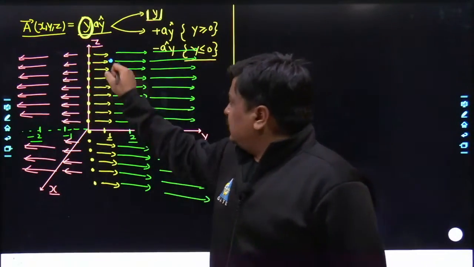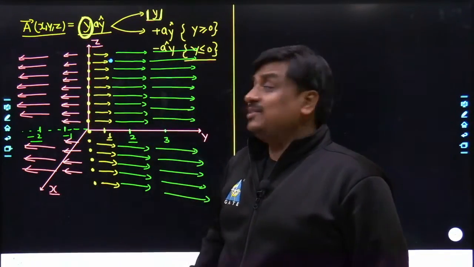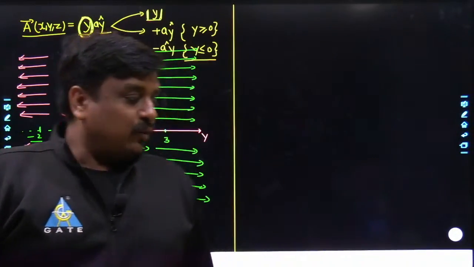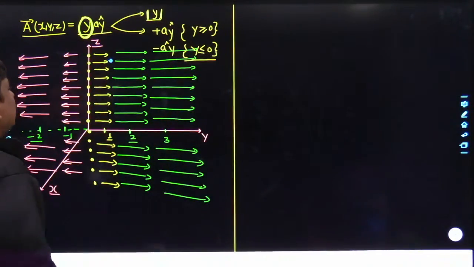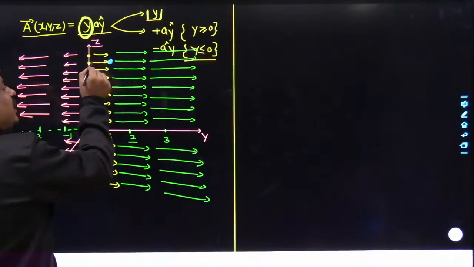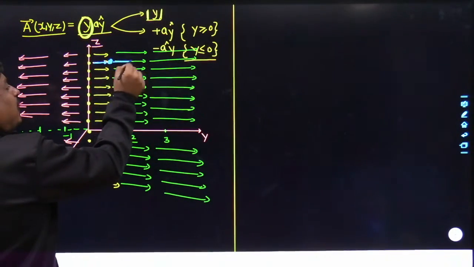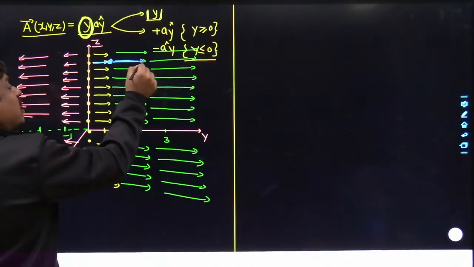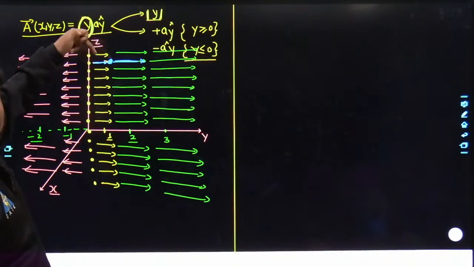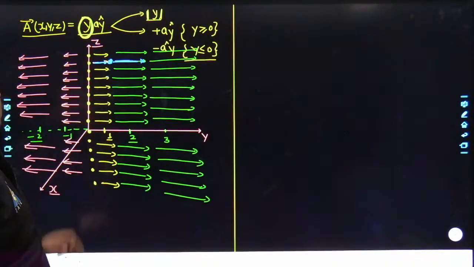May I know at this point whether the sourciness of the field has been seen or whether the synciness of the field has been seen. I want the input from each one of you. My dear friends, you can see very well towards this dot, the less magnitude of the field has come in, whereas the high magnitude of field has emerged out. What does that mean? That means this point is the point where the field is getting sourced. Not only here, also here the field is getting sourced.